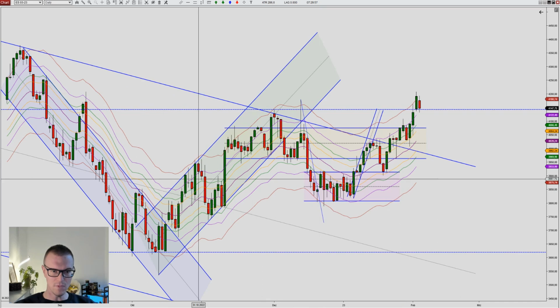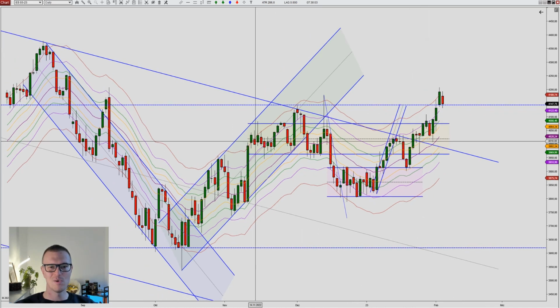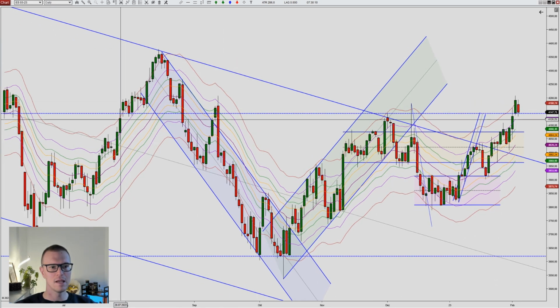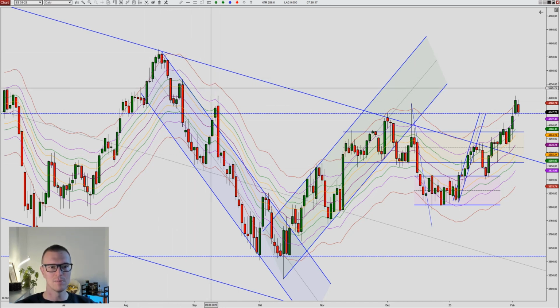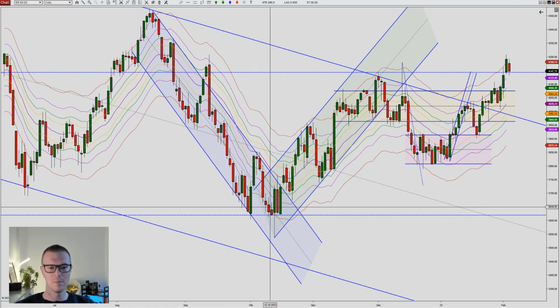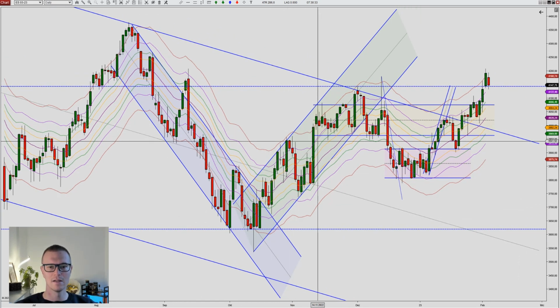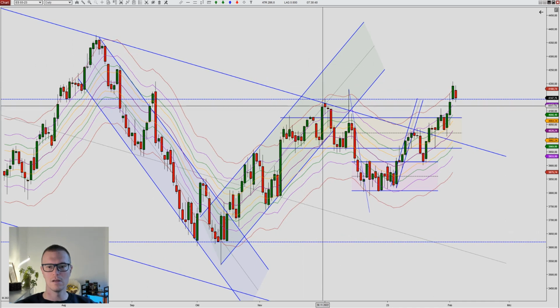And also notice we are at the top area in these bands here, and whenever prices are approaching the higher bands, you can, for example, see it very well here. When prices are approaching the upper bands, there's a pullback. Then also to the other side of these bands, we're approaching the lower bands, there's a pullback. We come back to the lower bands and there's a pullback to the upper bands and another pullback. And you can see this is pretty much following through all the weeks here. We're approaching the upper band and there's a pullback.